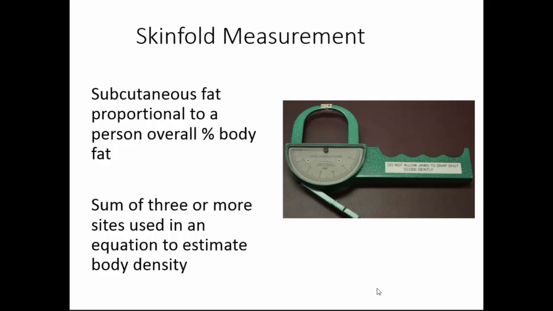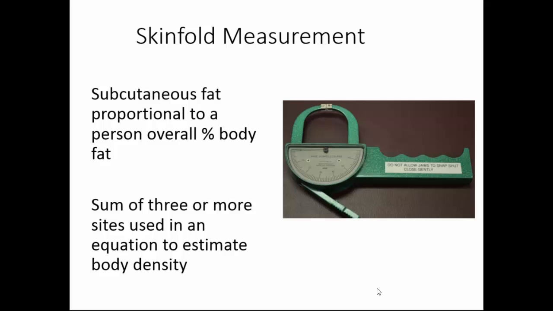This is one of the ways, probably more practical ways, that you measure body fat and body composition. This is the skin fold measurement. The way this works is we know that the subcutaneous fat is proportional to a person's overall total percent body fat. And the more the subcutaneous, which is the fat below the skin, right? The more you can pinch, then the greater your overall percent body fat.